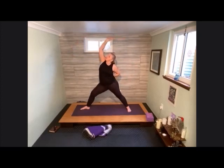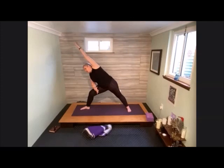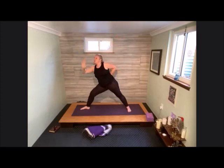Does one side feel a little stiffer than the other? Just notice without passing judgment. Come back again into that extended side angle. Once again, reversing that triangle. Forearm comes to the top of that left thigh. Right arm reaches up and overhead.